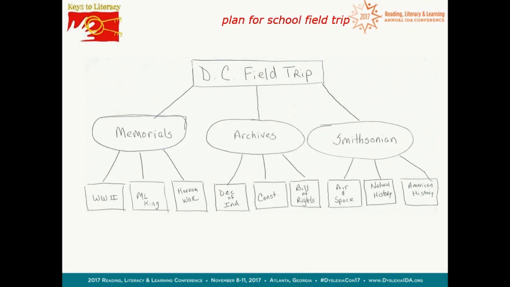Here's one. This was an 8th grade class, and they used the top-down web to organize their trip to Washington, D.C. And you can see that these were the 3, here we go. These are the 3 major areas that they were going to go, and then these were the sites they were going to see underneath each one. I'm going to go through these quickly, and afterwards, if anybody wants me to go back and look at a few more, I can do that. But I find the more I can squeeze in, the better it's going to be for you.